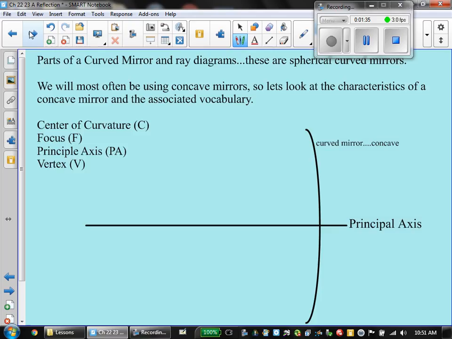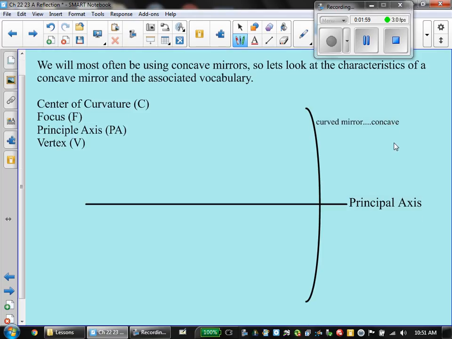Now this is a really important picture. We're going to define the parts of a concave mirror and the key points from which we do what we call our ray diagrams. All of the mirrors and lenses we're going to look at in our unit on optics are spherical in nature, meaning they're parts of a larger sphere. So here we have a curved mirror, and I chose to show you concave because it's the more common. What you have to remember is that this is really part of a larger spherical surface. So we're actually looking at this thing going all the way around in a giant circle. And that's important because we're going to define some points relative to that.